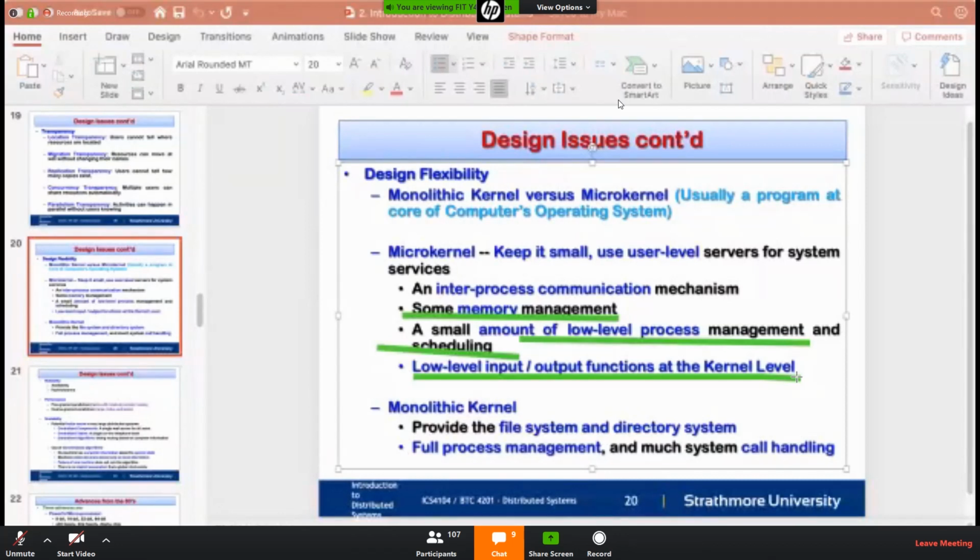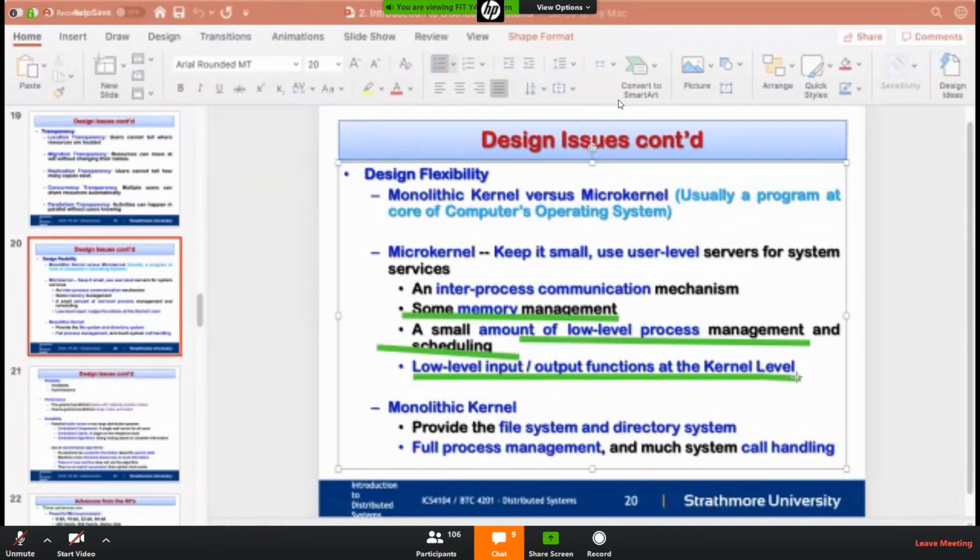So microkernel means that it basically distributes the things that are being done to other applications. Monolithic means it performs those tasks itself. Microkernel says, if you ask me a task, I say, oh, this task can be performed by this application. I take you to that application to handle it, and I wait for the next task and take it elsewhere. So that is microkernel: keep it small, user-level servers, inter-process communication.